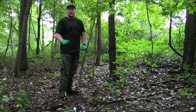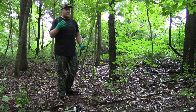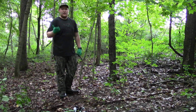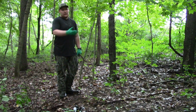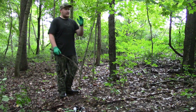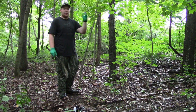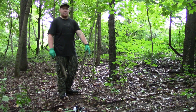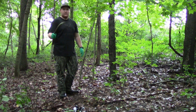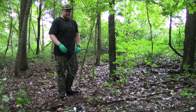Alright guys, so we finally made it to the spot where I'm going to do my first transition scrape. I've had my eyes on this spot since last year, but whenever we came over yesterday I showed you the trail that's coming right through here, and it actually moves right past the spot where I'm about to do this scrape. I have a nice branch here that's going to be my perfect low hanging branch, where I'll put my Flex Wick, and right below will be my scrape. This area will be covered in Spellbound, and I'll show you each different thing I'm going to use. And we'll talk a little bit about the transition.